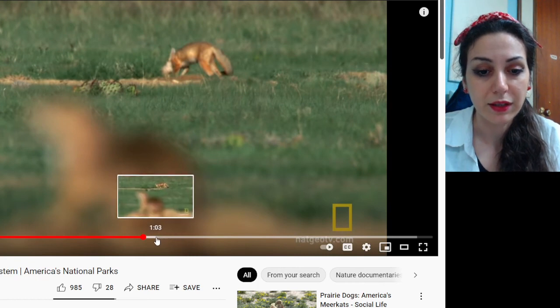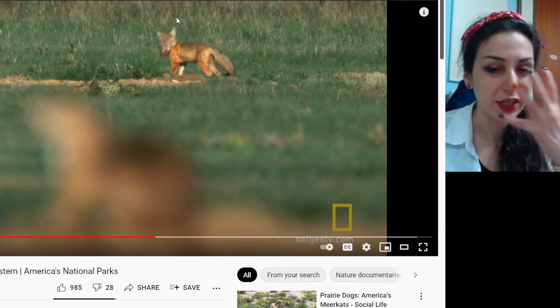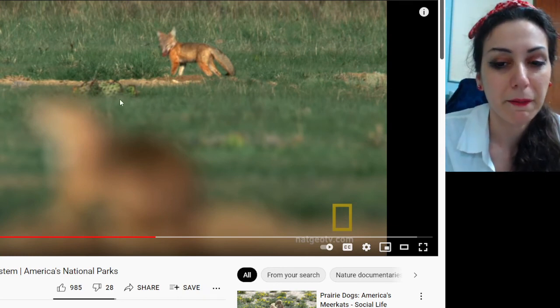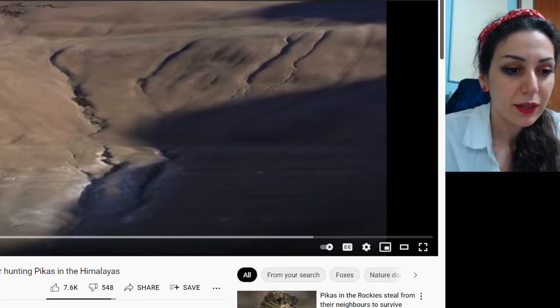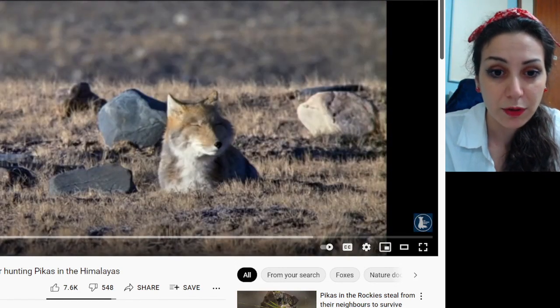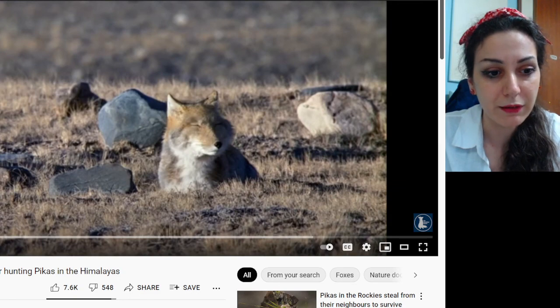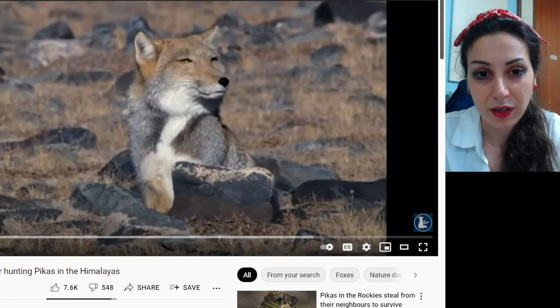Over here, you can kind of see the prairie dog watching as this guy's pulling out his bloody face, okay? So why am I showing you this? Well, here in Tibet, we have another type of grassland with one of my favorite animals, the Tibetan fox.